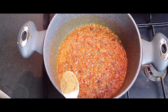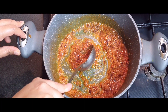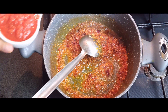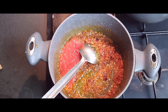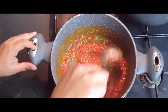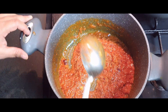Now I'm adding some pomegranate powder or anardana powder, which gives tanginess as well as a slight brown color to the chickpeas. I'm not adding too much because we already added gooseberries while the chickpeas were boiling. Now I'm adding some tomato puree. The gooseberries will also give tanginess and a change in color when the chickpeas cook into a thick, nice curry — I'll show you at the end.